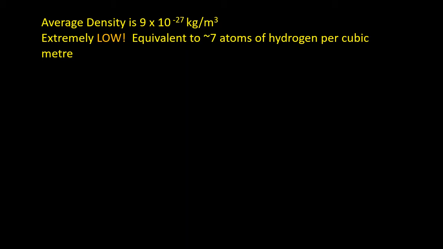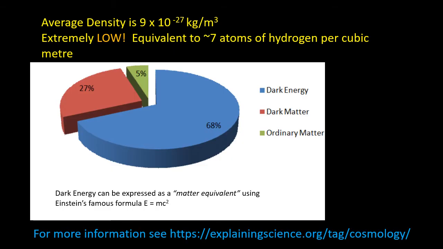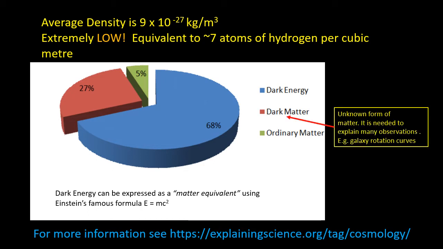And this consists of roughly 5% ordinary matter. So that's the ordinary stuff that everyday things are made of, but also includes stars, galaxies, planets, asteroids, comets. Everything we can see, touch, feel is made of ordinary matter. 27% is dark matter, and this is matter which we believe must exist but we don't know in what form it is. It's some as yet undetected strange form of matter. But the bulk of the mass of the universe is in the form of dark energy.